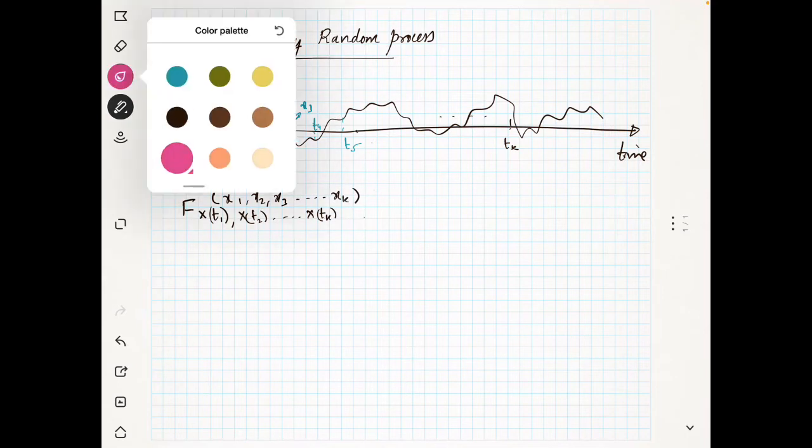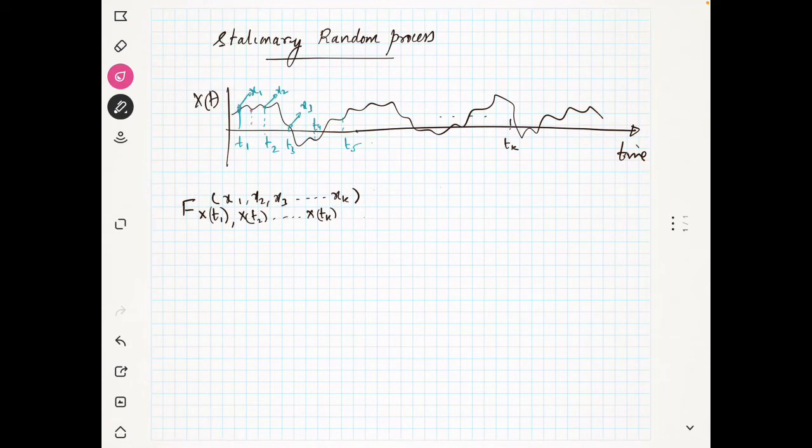Now we will observe at some other times, which can be represented as t1 plus tau, then t2 plus tau, t3 plus tau, and so on. That means you are observing at t1 and at the corresponding time t1 plus tau. Similarly, for t2 you are delaying by the same amount, t2 plus tau, and for tk you have tk plus tau. That means you are assigning a delay, observing after a particular delay.